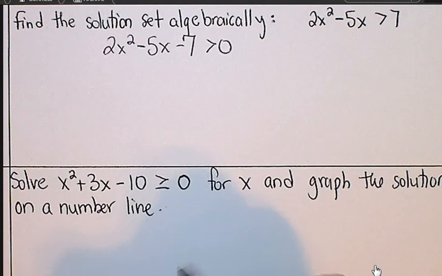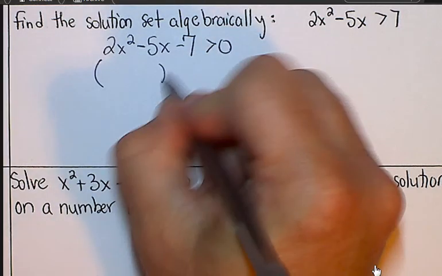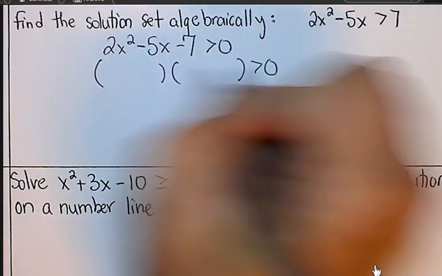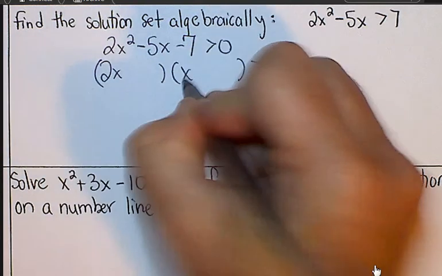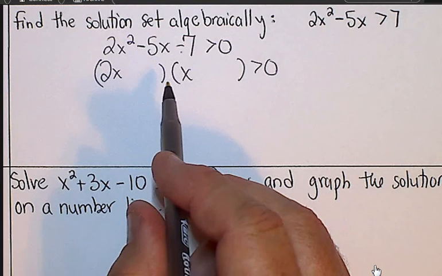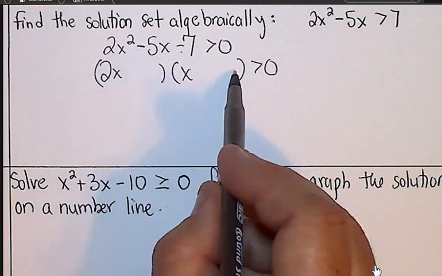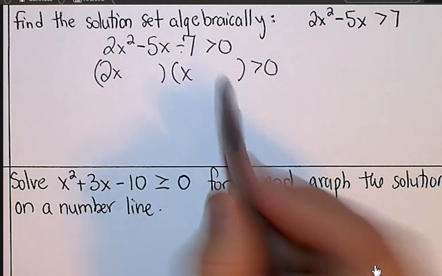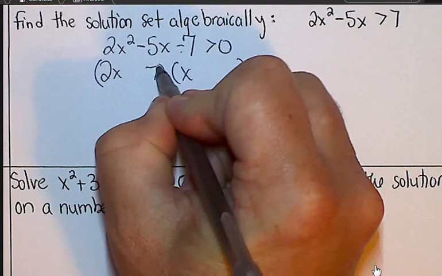Then we're going to look to factor this. And we get 2x and x. All right, now be careful. Your signs are going to be different. And then we have to find factors of 7 that are going to add up to be 5. I can't put the 7 here because the 7 is going to multiply that 2x. It's going to get to be too big. So I'm going to put the 7 here. I'm going to put the 1 here.